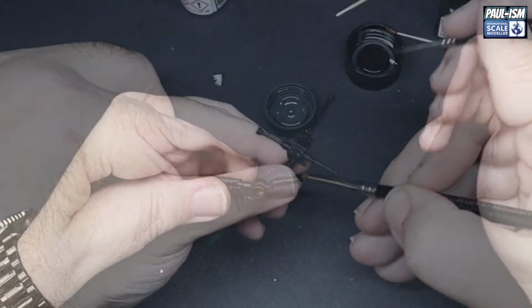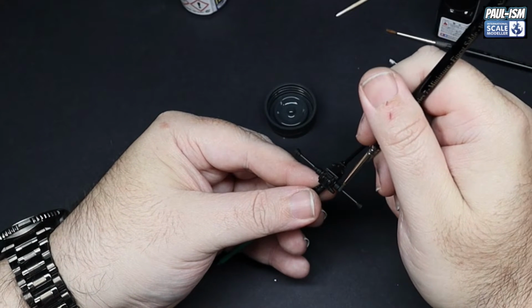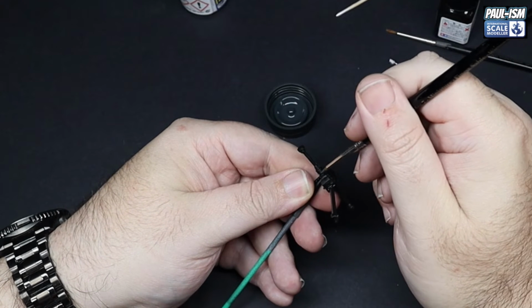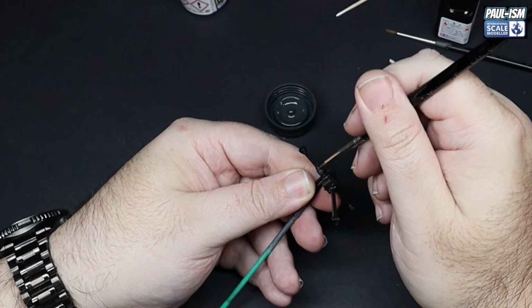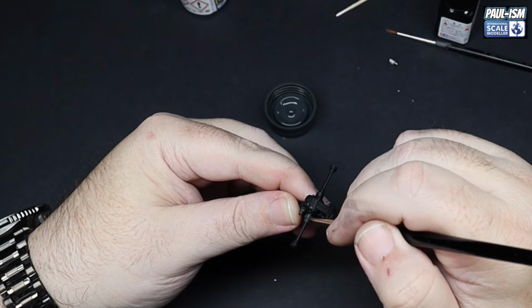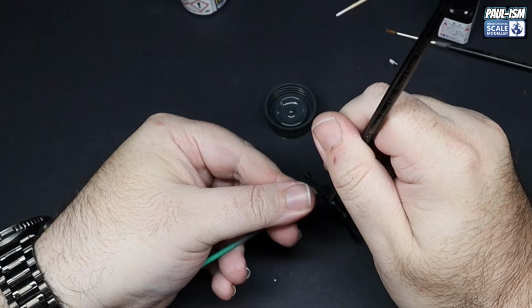And there we go. That's how it's done. Transmission, the differential, I keep calling it transmission. The differential, we've got some Mr. Hobby. This is tyre black, number, I think it's C137. It's a very light grey. I wouldn't say it was tyre black.